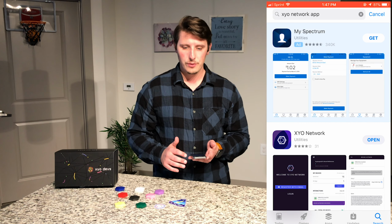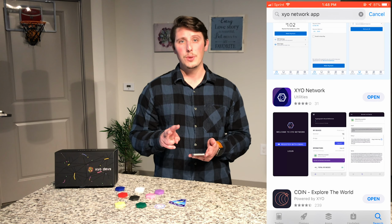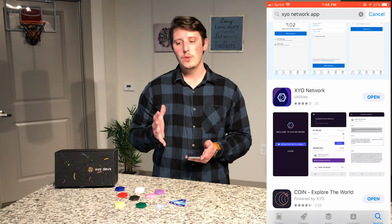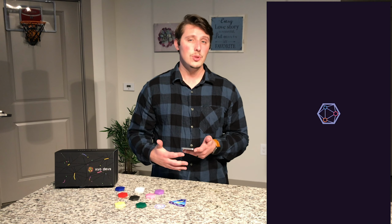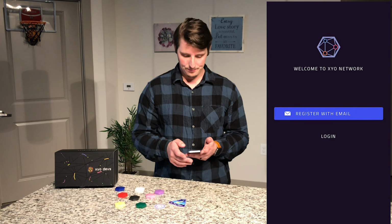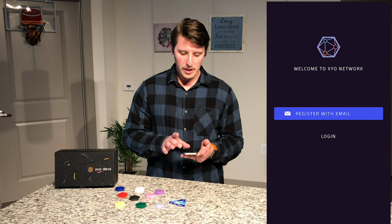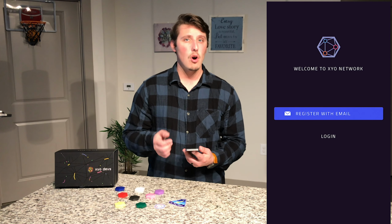This is really important for two things. One, to register all of your devices, and two, to set up your bridge. In the future, they might actually merge the two, but as of right now, this is how XYO is doing it. So once you're downloaded, you're going to open it up and you're going to log in.